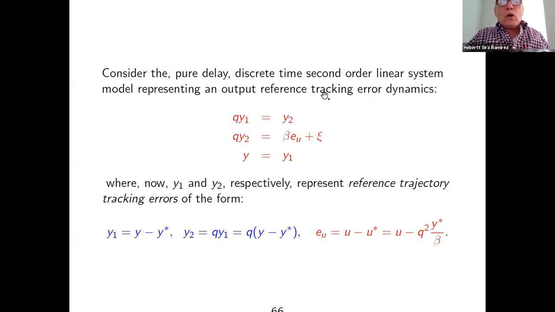And of course, the same goes for the tracking problem, the output reference trajectory tracking problem. The dynamics is just the same, and the only modification is that what you're dealing with is the input error, and the input error is obtained as the difference between the actual input and the nominal control input. The nominal control input is obtained through the inverse of the plant. Straightforwardly, if in this very simple system you know the inverse of the plant very well, then you have the input error acting as a control input and the tracking error acting as the output. The tracking error is the difference between the actual output and the nominal value of the output reference trajectory for the flat output in this instance.